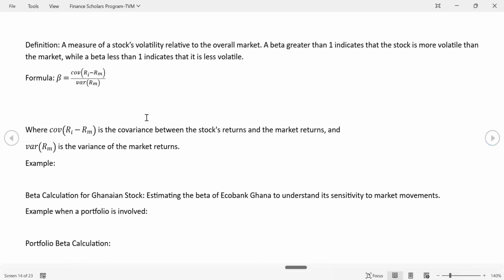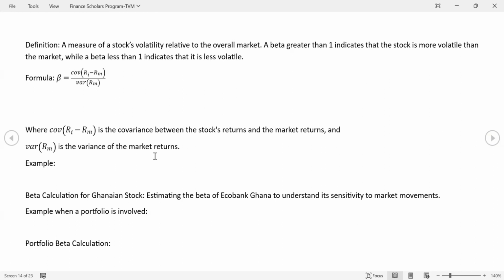And the formula is the covariance of the returns of the market and the returns of the stock. So it's actually a comma, not a minus. Sorry, it's a comma, I think there was a typo here. So, the covariance of the return of the asset relative to the market, divided by the variance of the market, right? If you want to know how to calculate the covariance and the variance, you just have to check it out online. It's also in the book. You don't have to be given everything; also search the book and get some understanding.